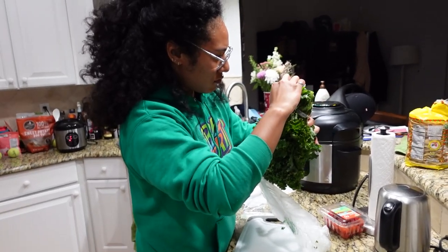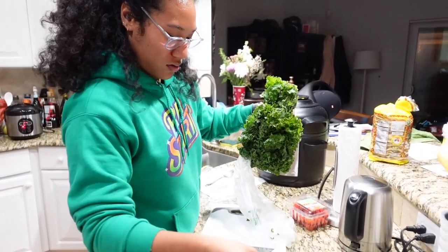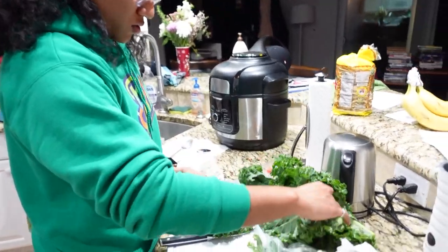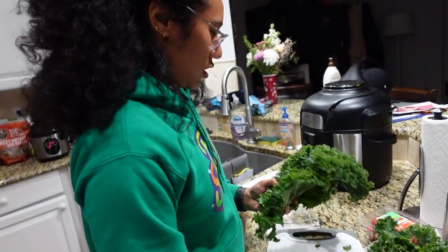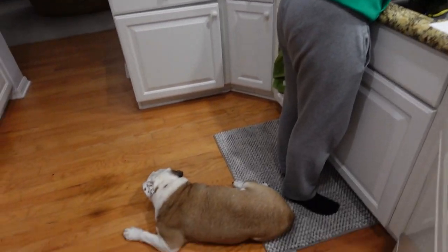You said prepping the kale. What does that mean? What are you doing to the kale? Some fresh ass kale. Yeah. Taking as many as I think I'm gonna need. So maybe I think two might be fine between the three of us if it's just a little corner. Mm-hmm. Wash it.